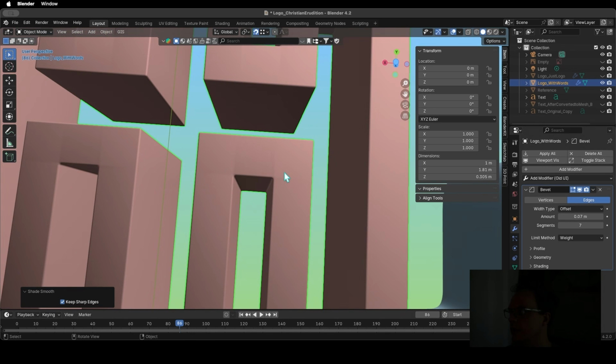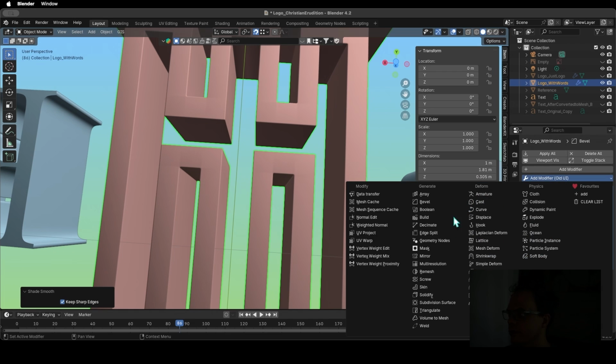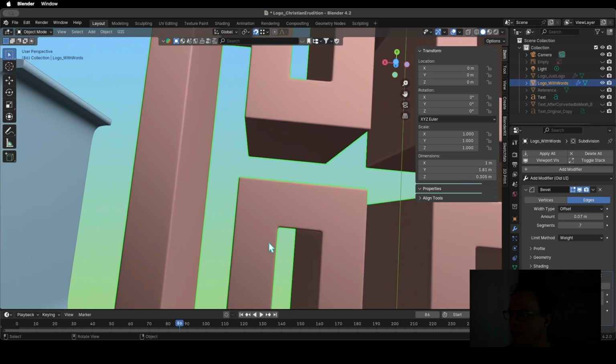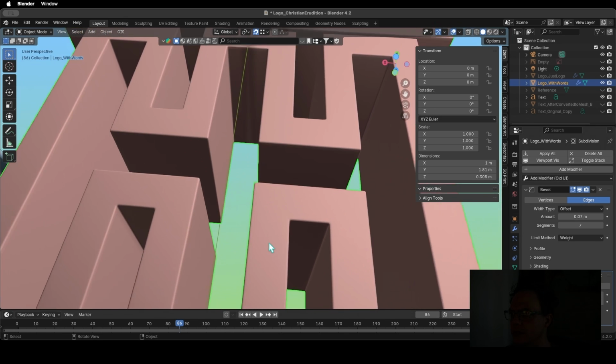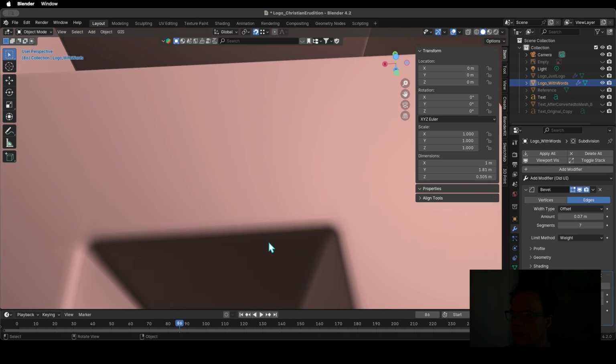That looks really good. A little artifacty looking in certain places, isn't it? Definitely a little artifacty. Let's see what happens if we were to add a subdivision surface modifier now. And let's make sure that the subdivision surface modifier is on the bottom of the bevel. Kind of took care of those artifacts pretty well. It just kind of takes an average of everything and does its thing.